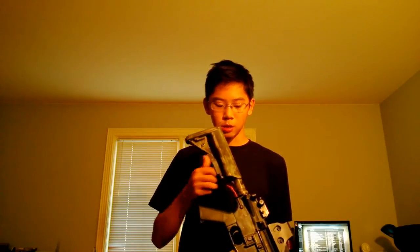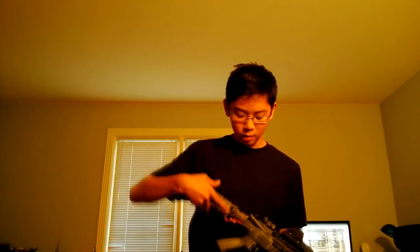I also did a paint job on the rail covers I got. I replaced them with the Macworld rail covers because they look a bit better with the grenade launcher. I finally got around to painting the stock as well, though the stock kind of slipped off — I'll fix that in a little bit. I just need to paint the holographic sight too — I'll do that in a minute. It was pretty sick.